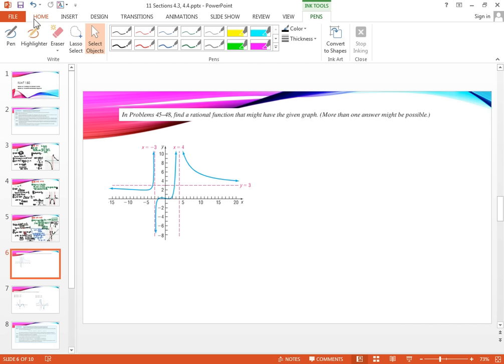All right, let's try going in the other direction. Suppose I give you a graph of a rational function and I say, hey, can you give me an equation? Lots of possible answers. There's not one set way to do this, but there are some things that are common that we can look at. Okay, first of all, it's a rational function. R of x, f of x, whatever you want to call it.